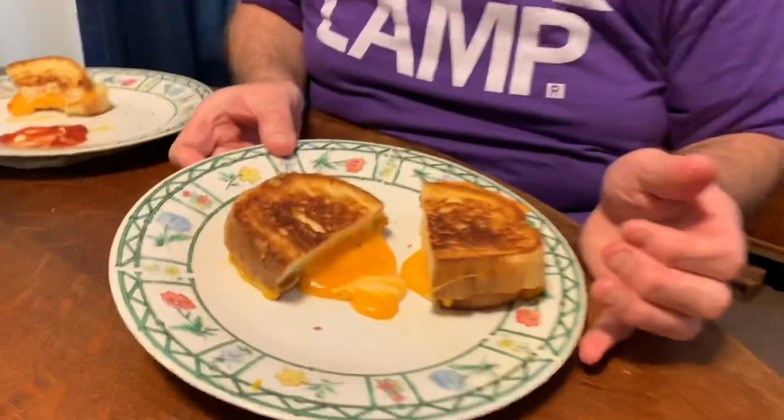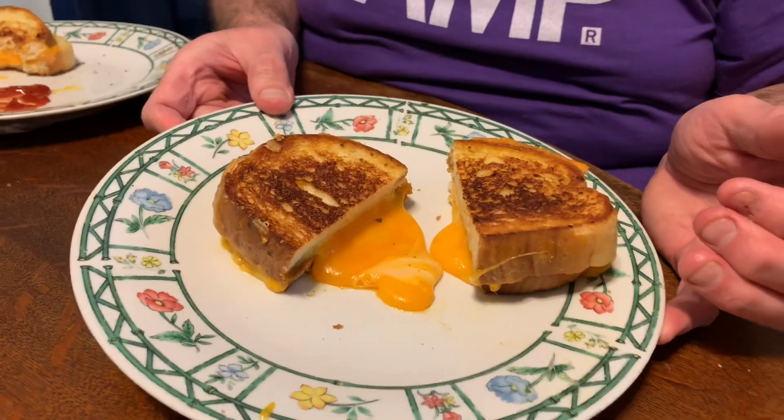By the way, for everybody who says, oh, we use the pasteurized processed cheese because it melts better, that melted pretty well. And that's extra sharp cheddar. It'll melt if you cook it right.